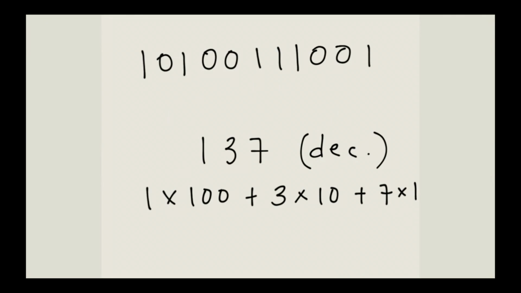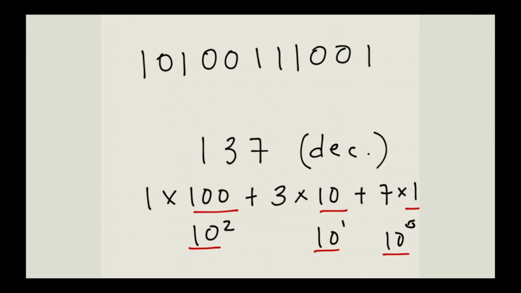And then if you look at these numbers right here, 100, 10, and 1, you see that they're actually all powers of 10. So I have 10 to the 2, 10 to the 1, and 10 to the 0. So we have a similar sort of thing in binary, except that our base, as we call it, is 2 instead of 10, right? So these 10s that I wrote down here at the bottom, right, this 10 to the 2, 10 to the 1, 10 to the 0, 10 is our base.